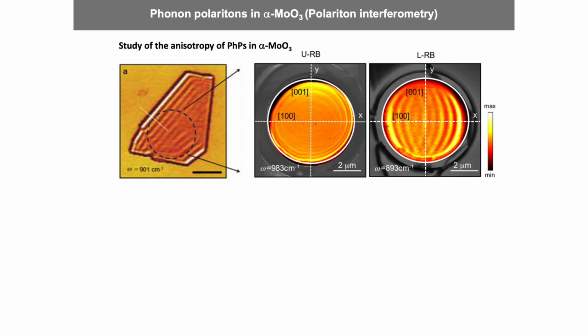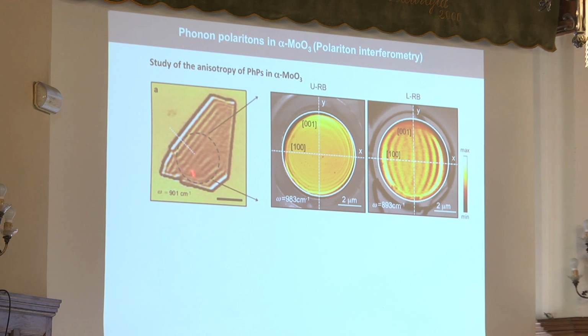Okay, let's fabricate a disk. We have our sonar, our radar, so we can have the tip around, and then we can see reflection along all directions if we make a circle. And this is what we did here by focused ion beam, and we put the tip. This is in one of the Reststrahlen bands, when the material has a negative permittivity, and then we saw that it's kind of isotropic. It's not really isotropic. It's elliptical, okay, in the end.